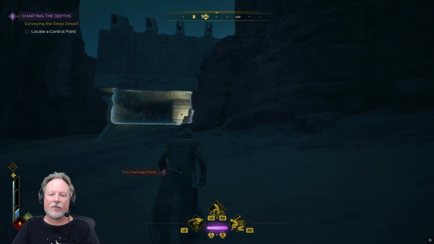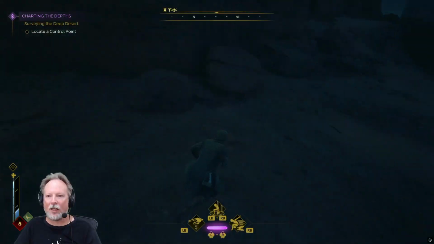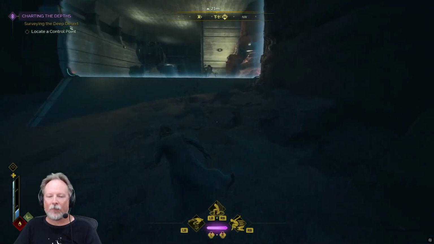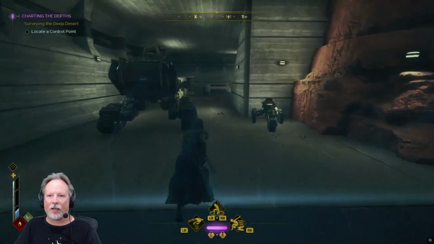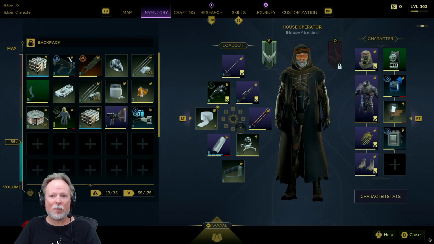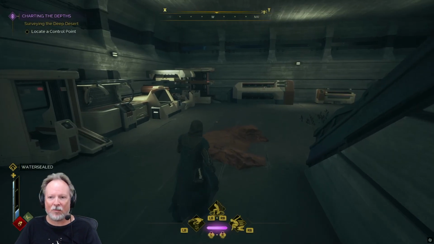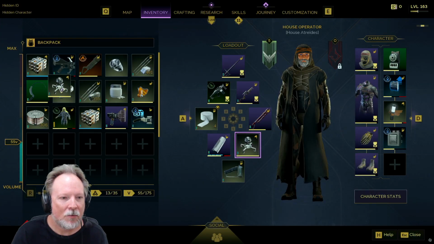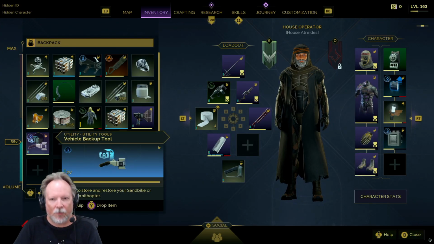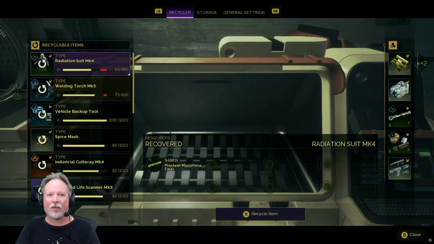Because I just wasted like 15,000 credits on making a land claim thing that I can't use. That sucks. Can I get my money back for that? I don't think I can break it down. Maybe check the recycler and see if I can break it down. I bet I have to eat that cost.